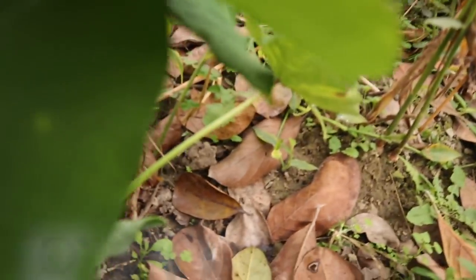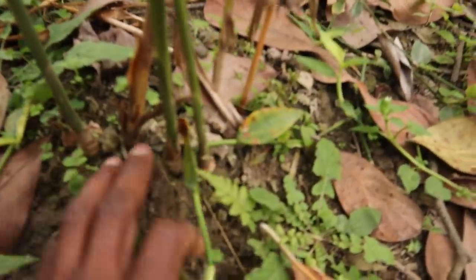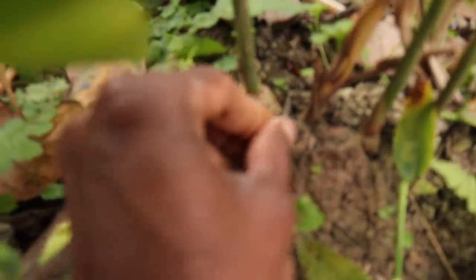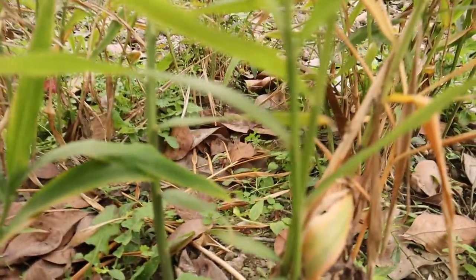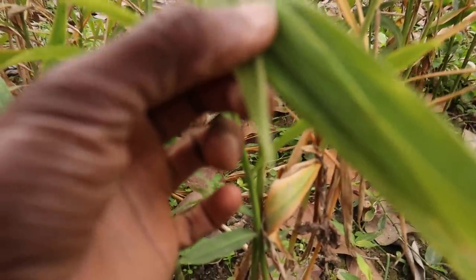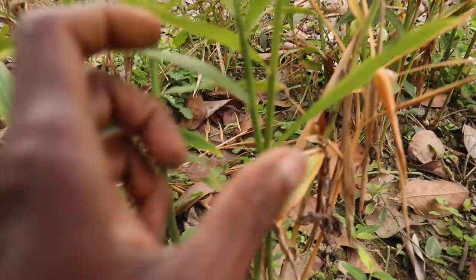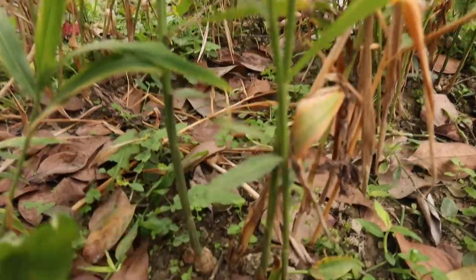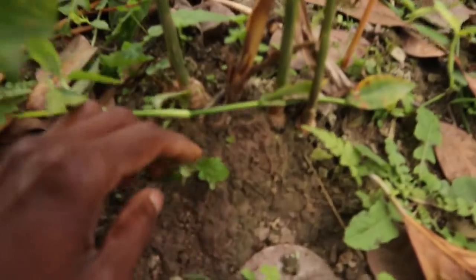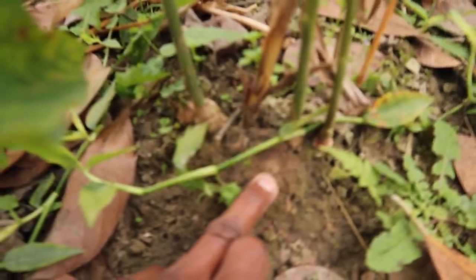And also here is ginger root. You can see how this ginger root grows. This is the ginger plant. Sometimes when we make tea, like chai, we can use these leaves also. There's so much flavor in the leaf also, so we use leaves also. And here's the root. And they're so good. If you take this fresh and use it, oh, so much flavor.